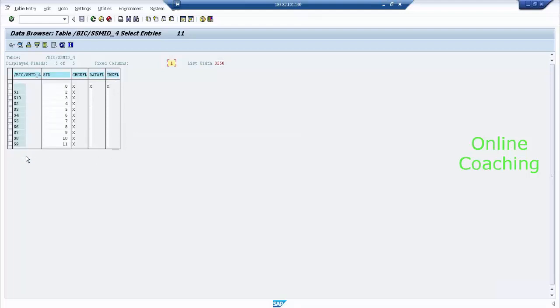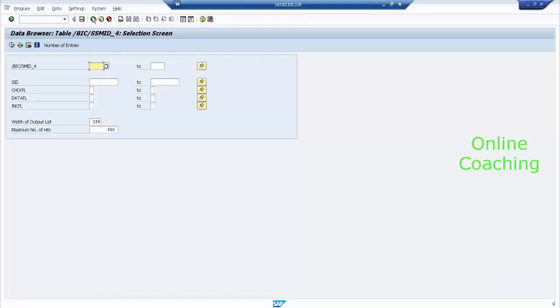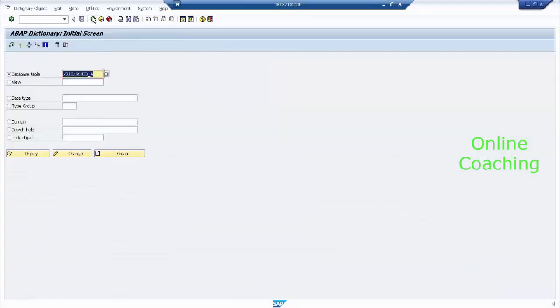Can you see this? I have only SMID. Okay, this is the way you check the data in the tables. If you want confirmation after loading the data, whether the data has been loaded or not, this is the place. ABAP dictionary, SC11 is the transaction code. You need to come here and check. Please observe, it is not only meant for checking your data. There is an option called change and create also. I can create tables also.